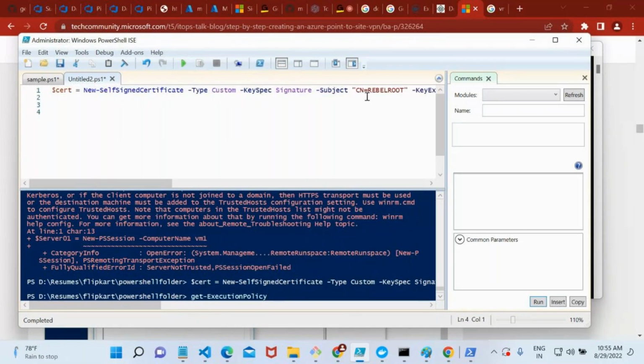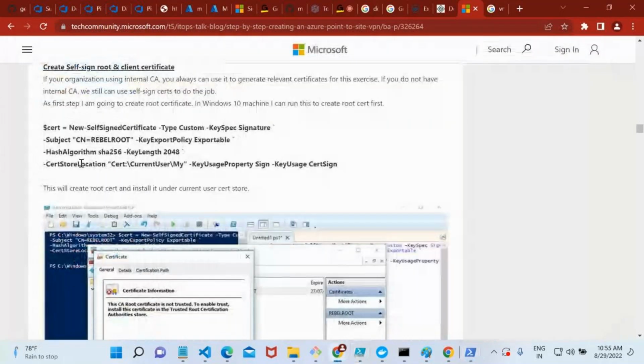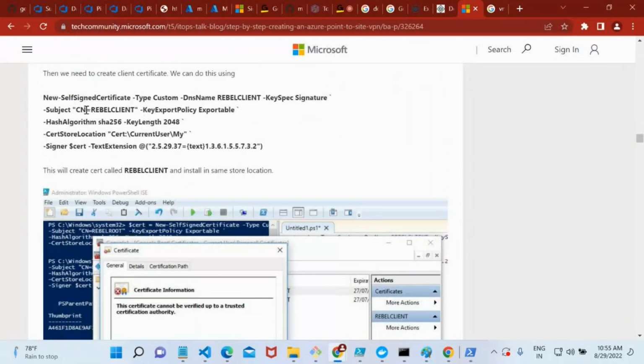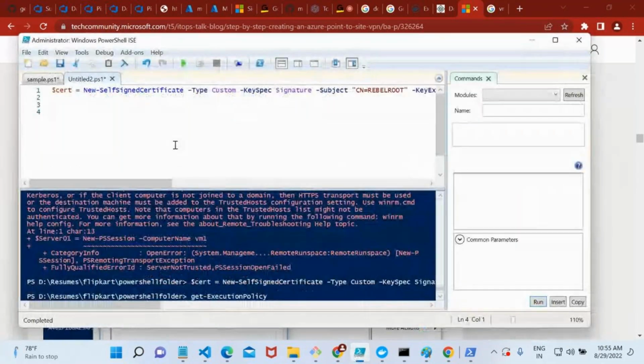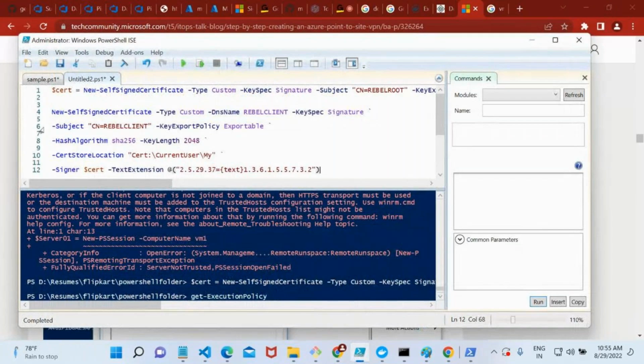Root certificate is created. Now I want to create a client certificate also. Copy this. This is the default script. What it is doing, I will explain. Paste it here and make everything in a single line.